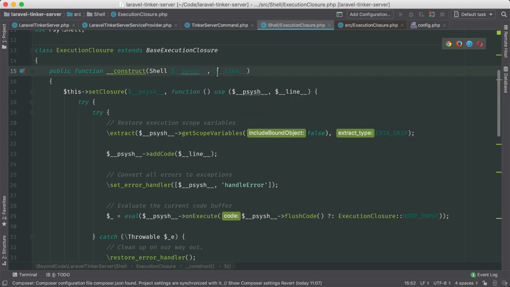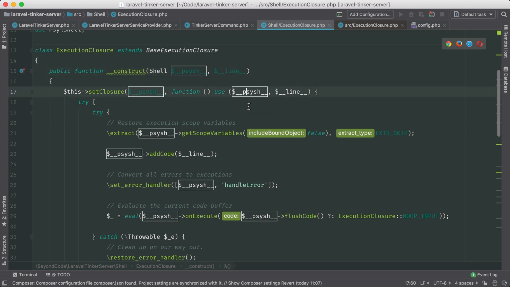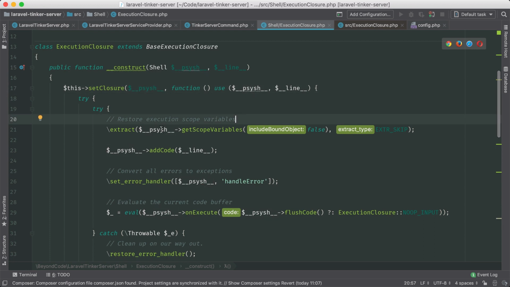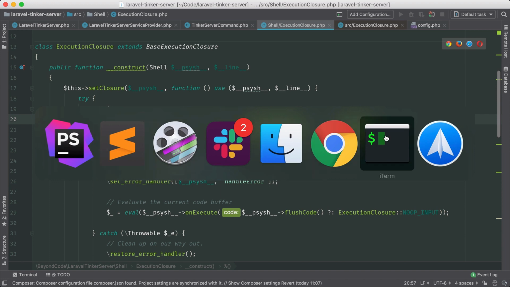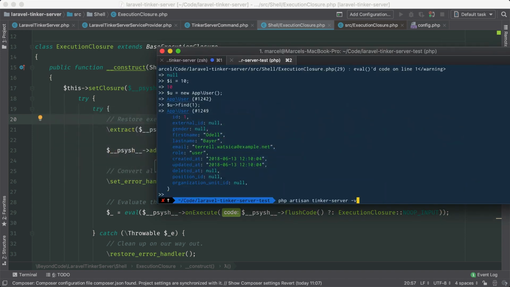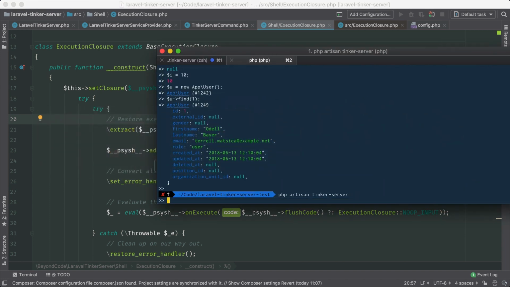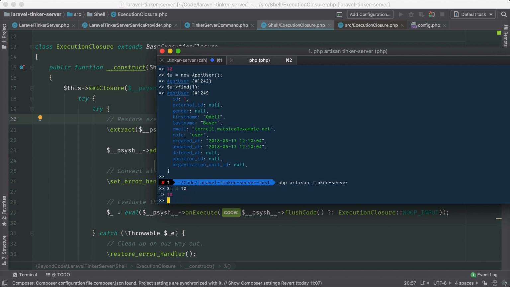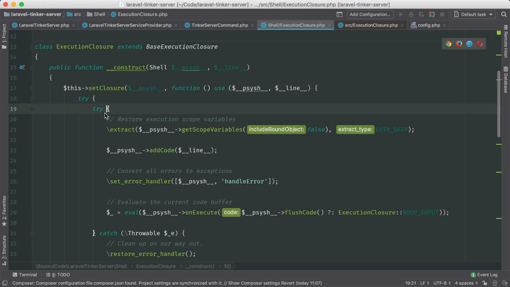I'm calling it with the underscores in here because what SciShell does is it extracts the scoped variables so that if I go in here and I do $i equals to 10, press enter, and now the next time I would use this variable, it would restart this again. So it extracts these scope variables so that we have access to them again.